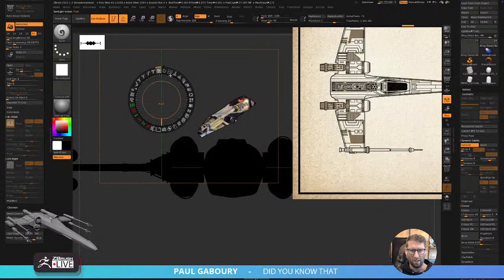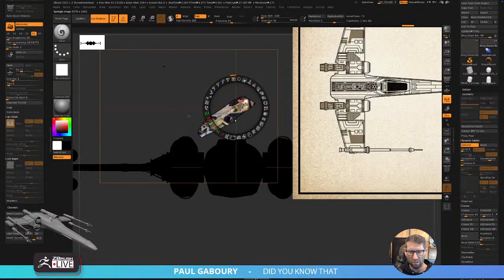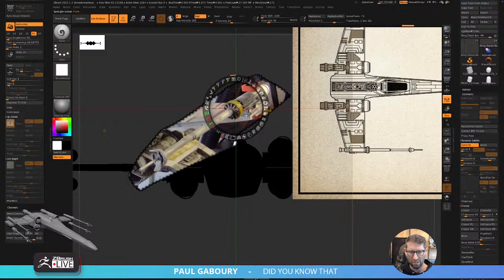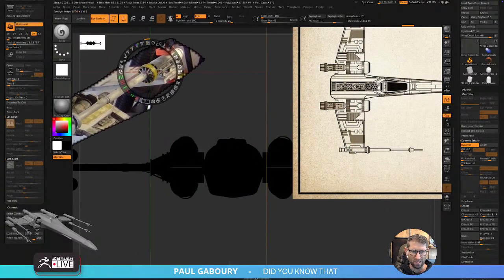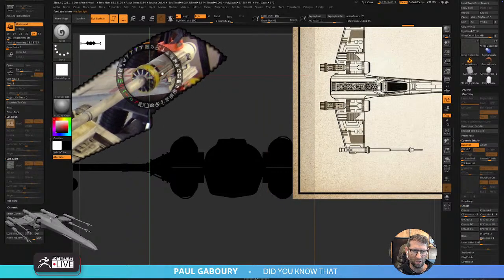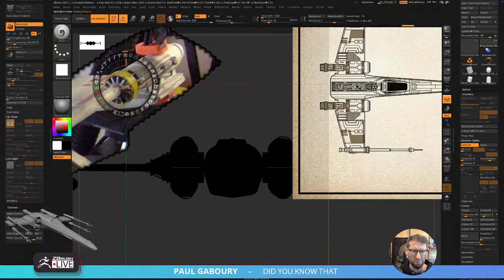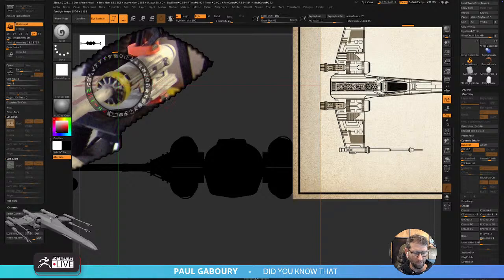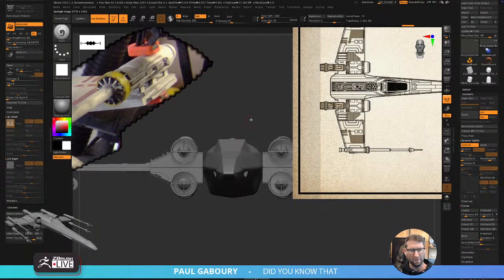Now I can move over here, we can zoom in, and then I can move this here. Let me make sure you guys see that in the stream. I can go really big here, and then I can switch back and pay attention to this, really diving in and getting some of those details that I want. There's also a cooler masking way for this, so I'm going to do that.